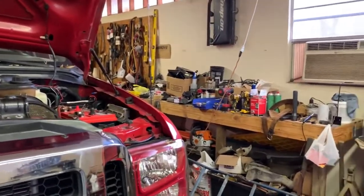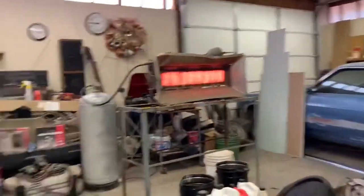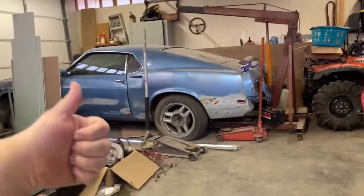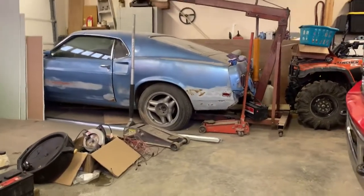But I'll give you all an update here in a bit on the outside out here. And we're also looking at getting some gravel hauled in and all kinds of other stuff. So we're nowhere near done. You can see all the mess. We're trying to get this place cleaned up and looking right. So I'll give you all an update here in a bit, and we'll go from there.